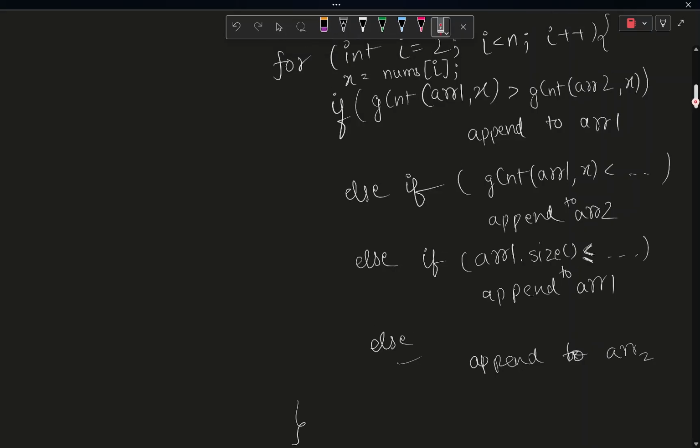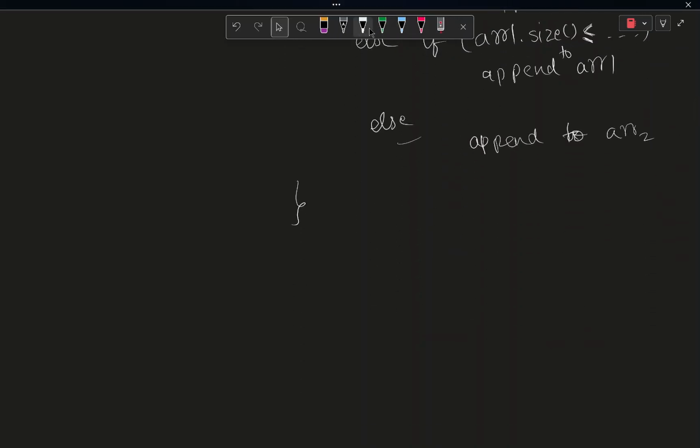our only concern is how to find out the count of the number of elements in an array greater than some number.